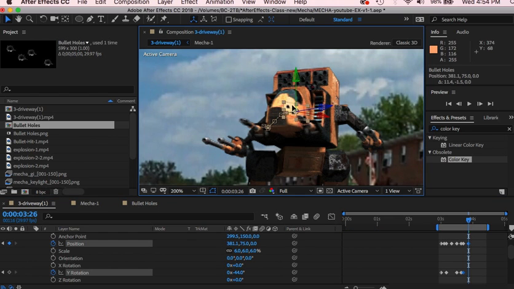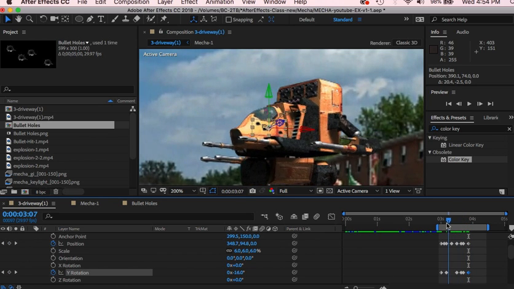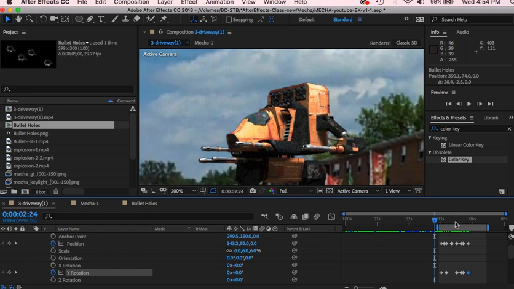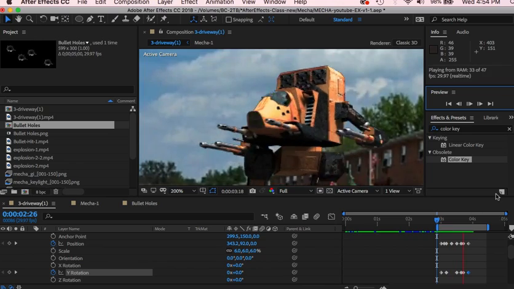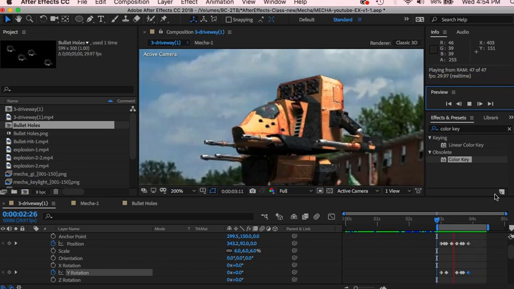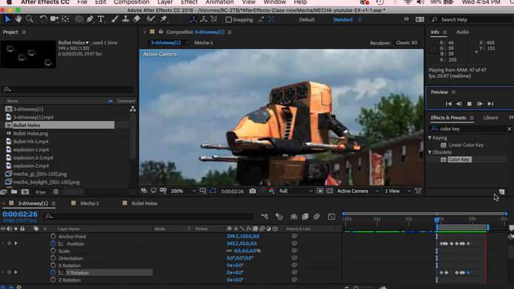Okay, let's move it. Give it some more y-axis. Okay. Now I'm gonna hit preview. You can kind of see it.